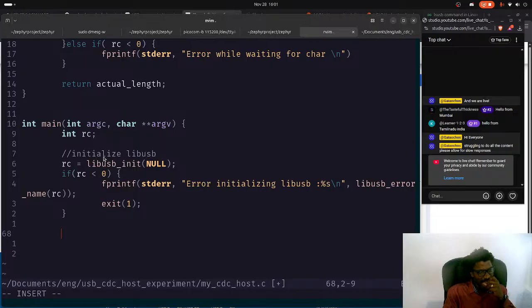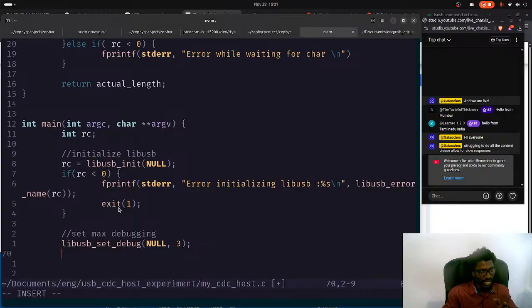And then the next thing we need to do, now that we've done that, is set debugging to max, set debug to 3, so that if any error occurs when we're trying to communicate with this device, we can actually see it.